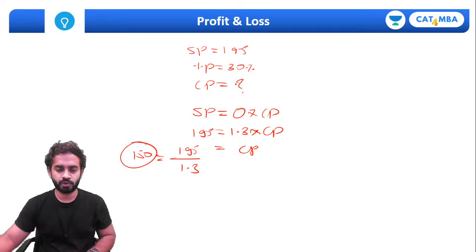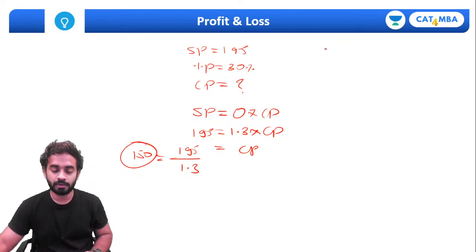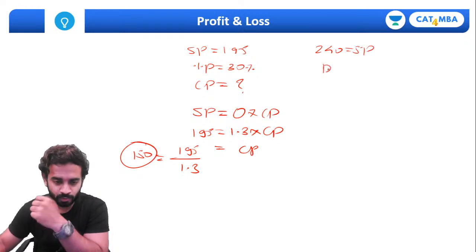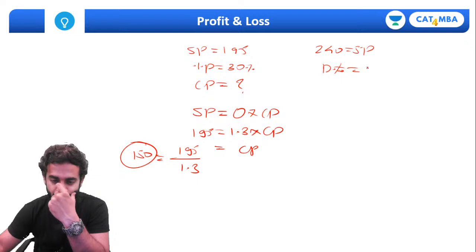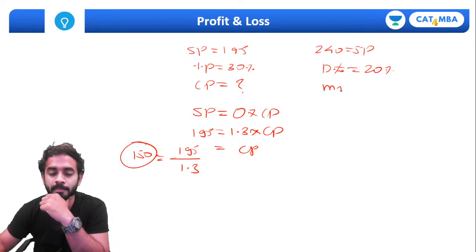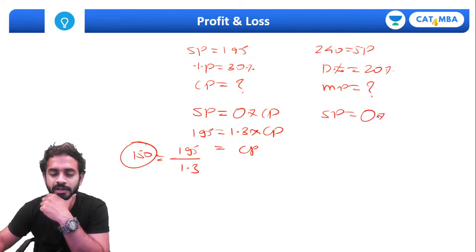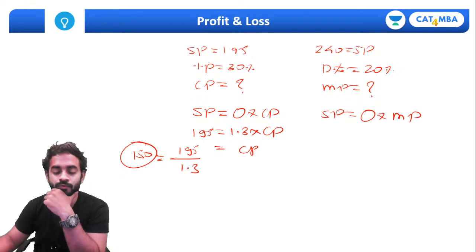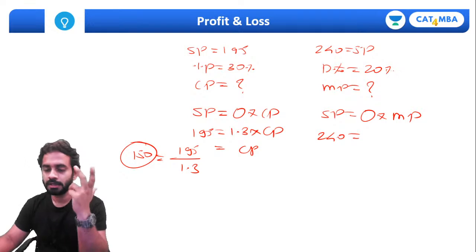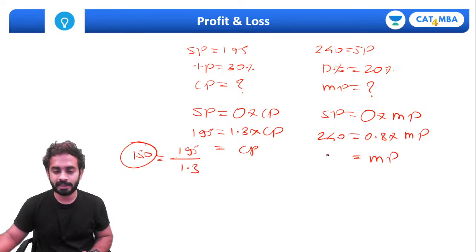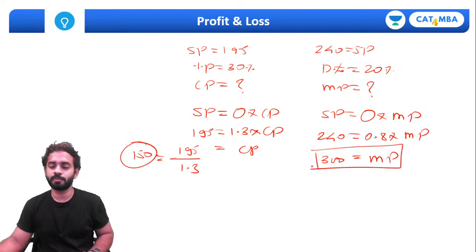Okay, it's a very simple equation to use. Similarly, if I want to use that another equation based on discount amount, let us say 240 is my selling price. Discount percentage is, let's say, 20%. Then what will be my marked price? Okay, now the equation which I am going to use is SP is equal to factor into MP. Very simple. Now SP is given as 240 and the multiplication factor will be 0.8 into MP. Okay, now marked price comes out to be, if you divide this by 0.8, you will get the answer as 300 rupees. So my marked price comes out to be 300 rupees.